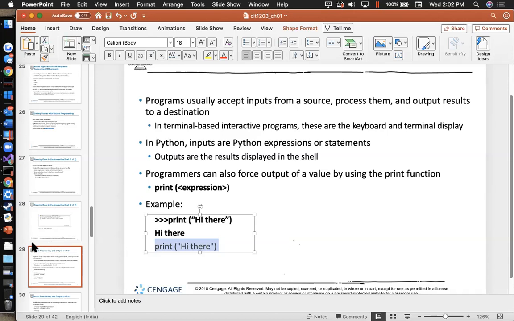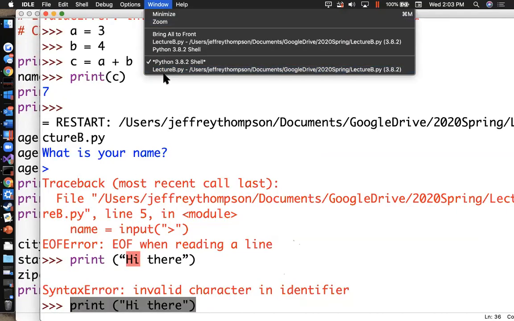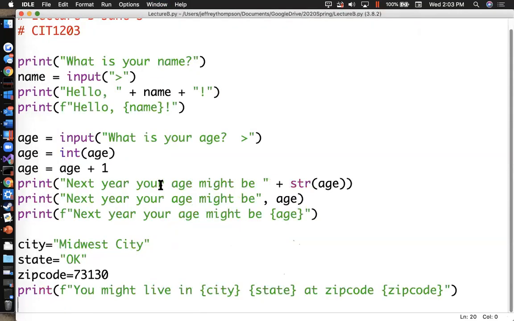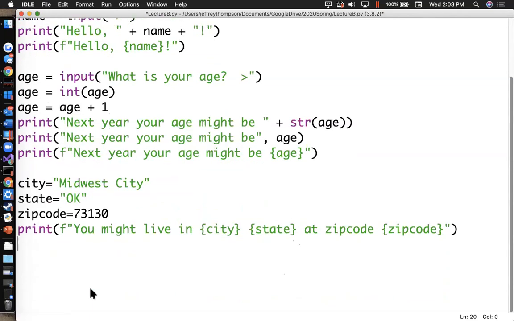As we go on, we will find out that Python insists that code be indented in certain places, and if it's not, it won't run. We may as well give an example of that. I'm going to go back to my lecture. And down here, after I say you might live in city, state, whatever, I'm then going to check to see if their name is Fred.